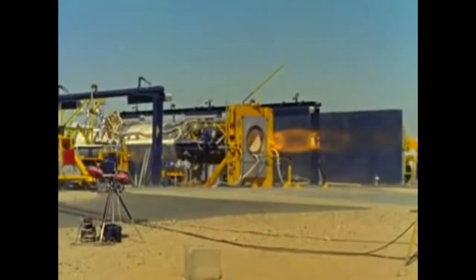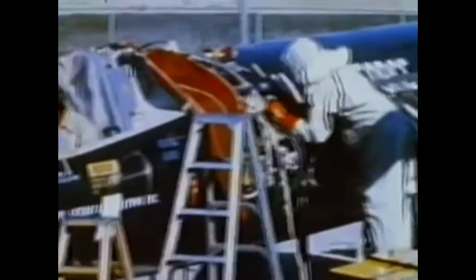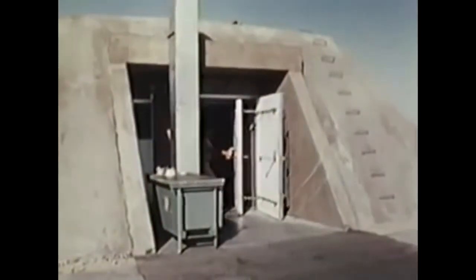We'd run an engine as a test engine several times, and things were looking pretty good. And you know, a lot of these developments are such, you run into trouble and trouble and trouble, and all of a sudden things begin working, and we were on that curve. The last engine run before the first flight with the big engine, I was in the cockpit. This was just a ground run, so I was just in a white shirt and my business suit pants and sitting in the airplane running the darn thing.